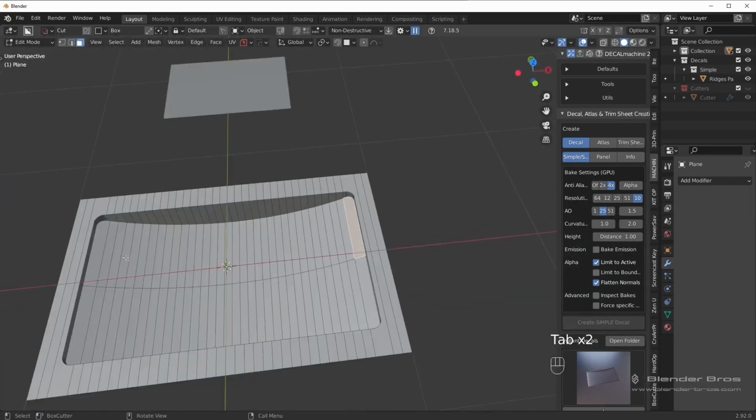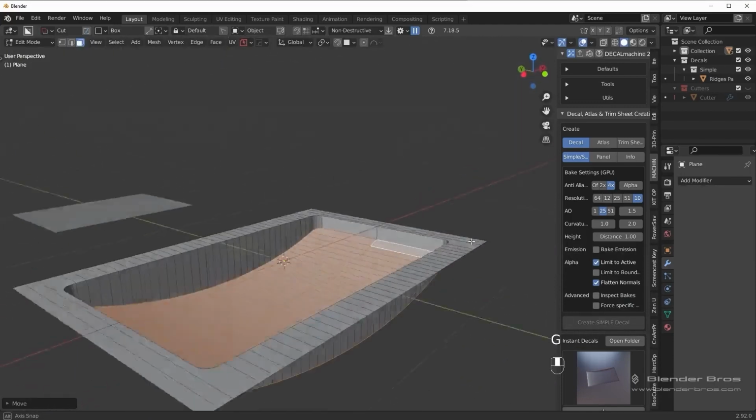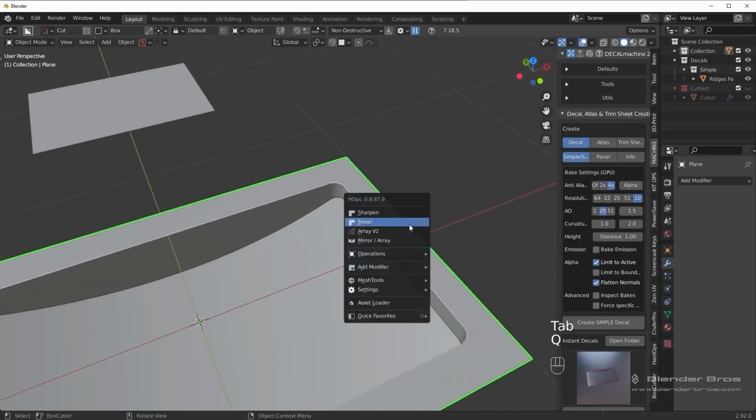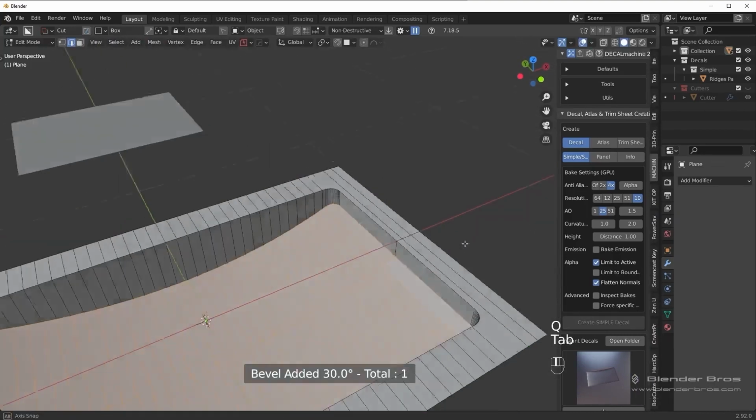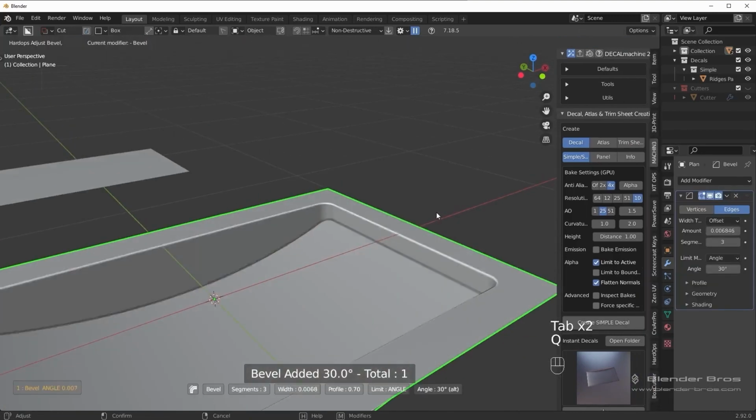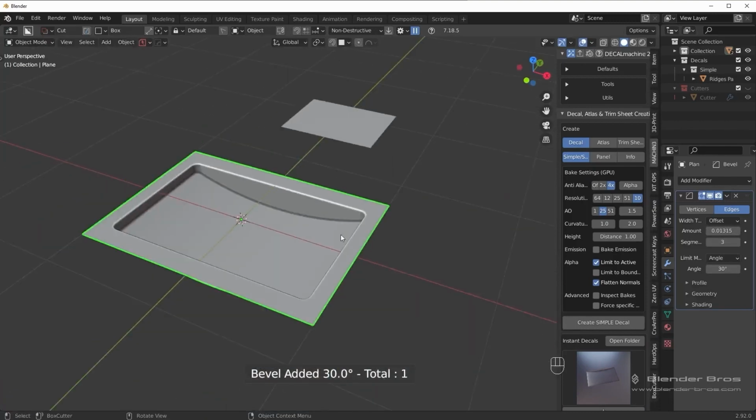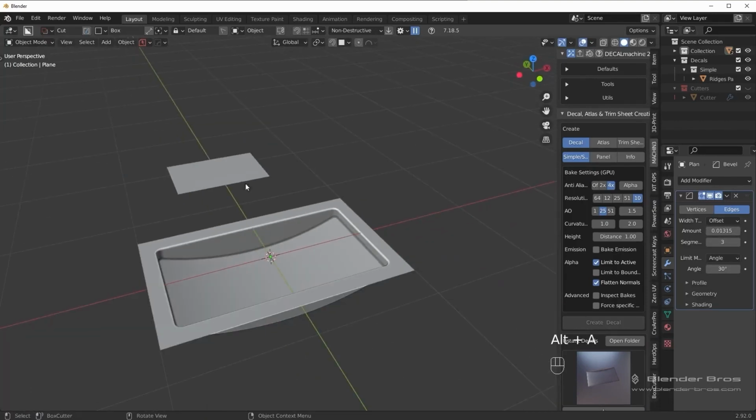We could also come in here and move this down a bit more. That'll give us some more parallax room. And then of course we could bevel. Let's do a pretty big bevel on this one. And now we'll have a similar result to what we have here. So it just depends on how far down moved this area is, the hole, and the different bevels you have going on. You can make any sort of design you want, just make sure you don't have any artifacts, otherwise you will get these nasty baking issues.